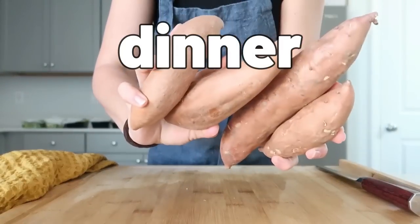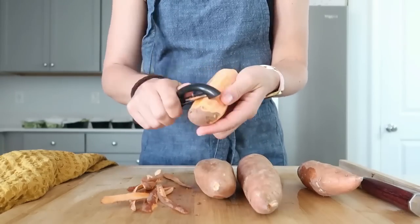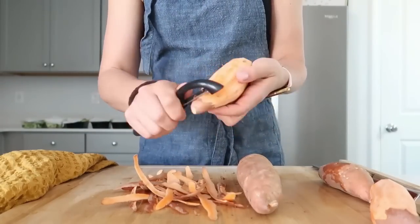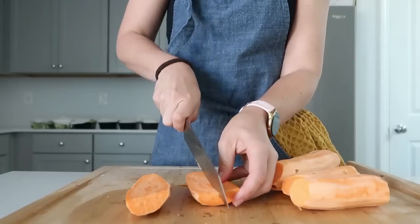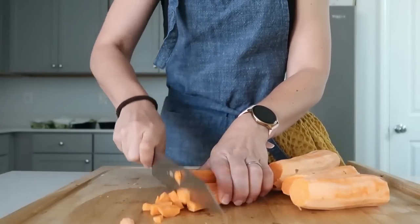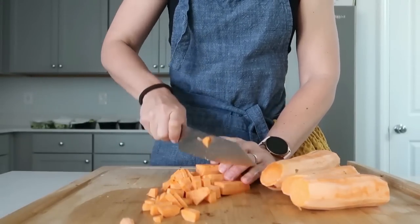We're going to save breakfast for last just because I wanted to switch it up this day. So for dinner, I decided to make egg rolls, but I didn't realize for some reason that the egg rolls weren't gluten-free. I just wasn't thinking that when I went to the store. Now, personally, I do try to eat gluten-free, just my preference because my body doesn't really love gluten. I don't have celiac, but if I eat too much gluten, it's just not fun for my body.